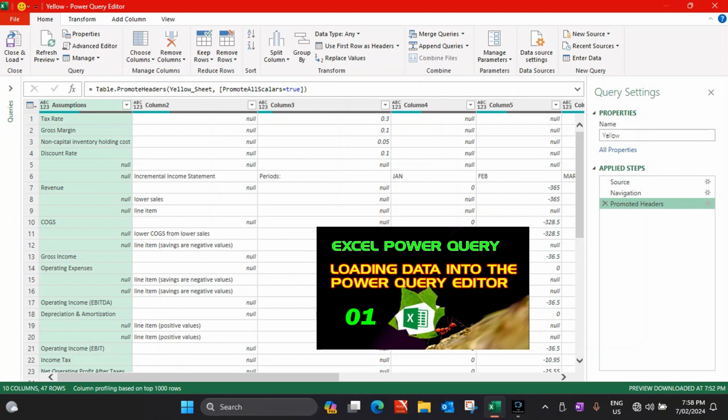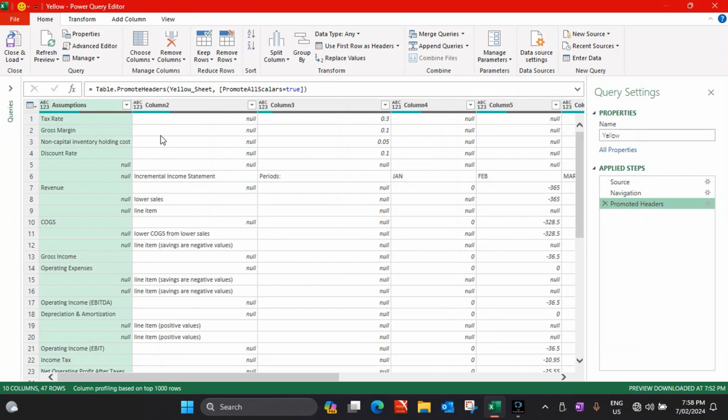Okay, so in this lesson, we'll show you how you can keep rows on the data set you upload. So how do you do this? We'll just follow through. You're in the Power Query editor window. If you look across on the Home tab up here, you will see this option where it says Keep Rows.